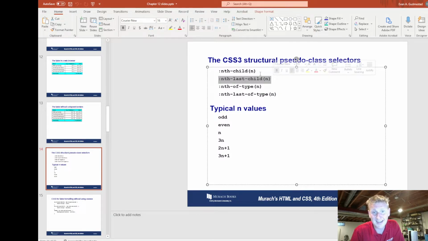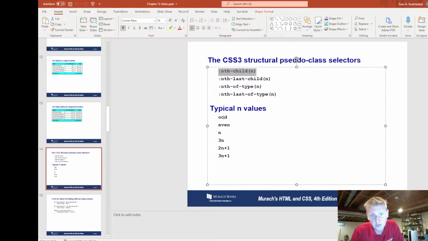Last child, kind of the same deal, like the last child of a parent. And so nth-of-type. These kinds of selectors will help you alternate. One example, we could select all of the, like, I just gave a numeric, so here n represents a number, so I said all the TDs that are the second nth child, right? So that's how I used it.